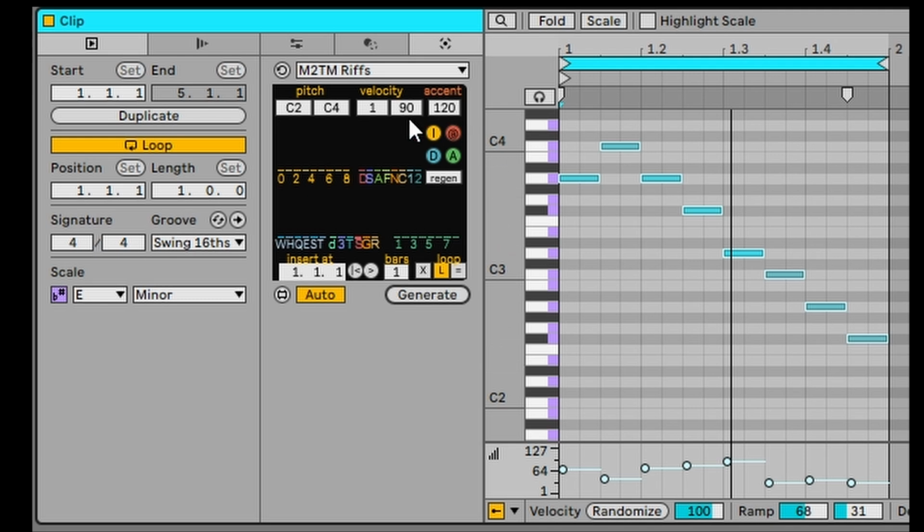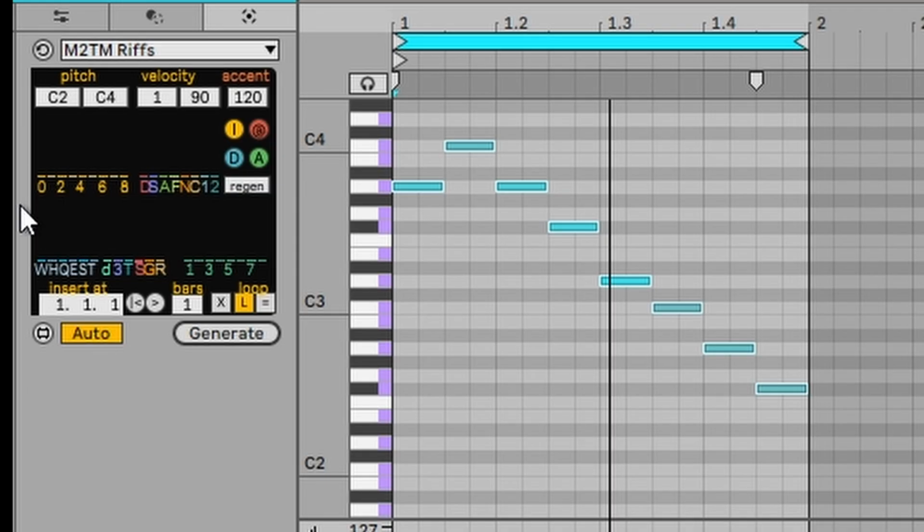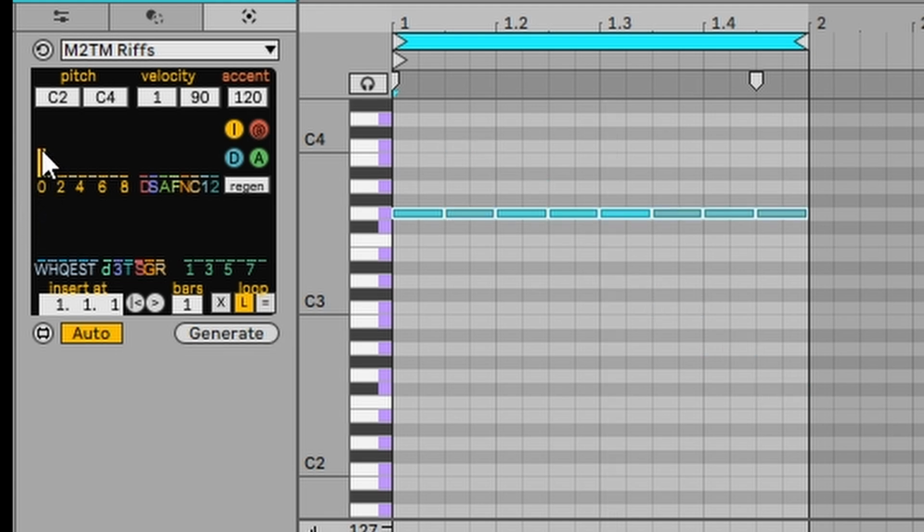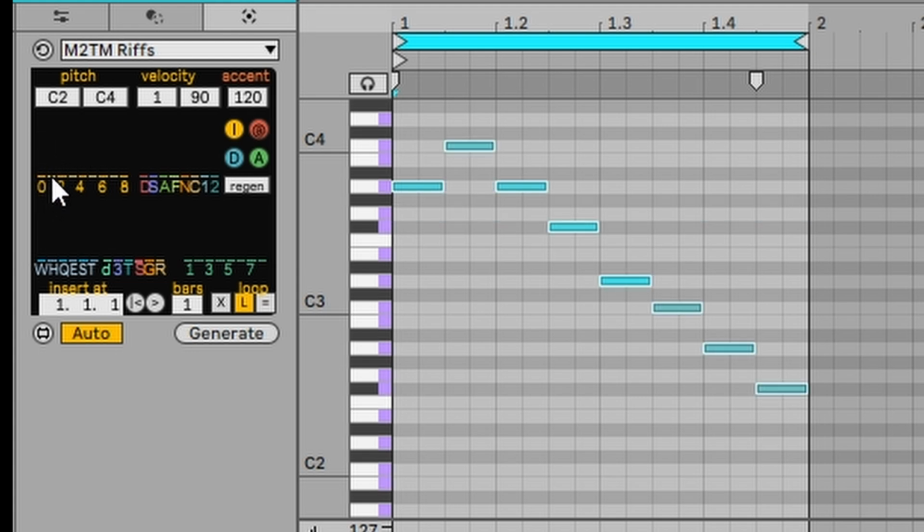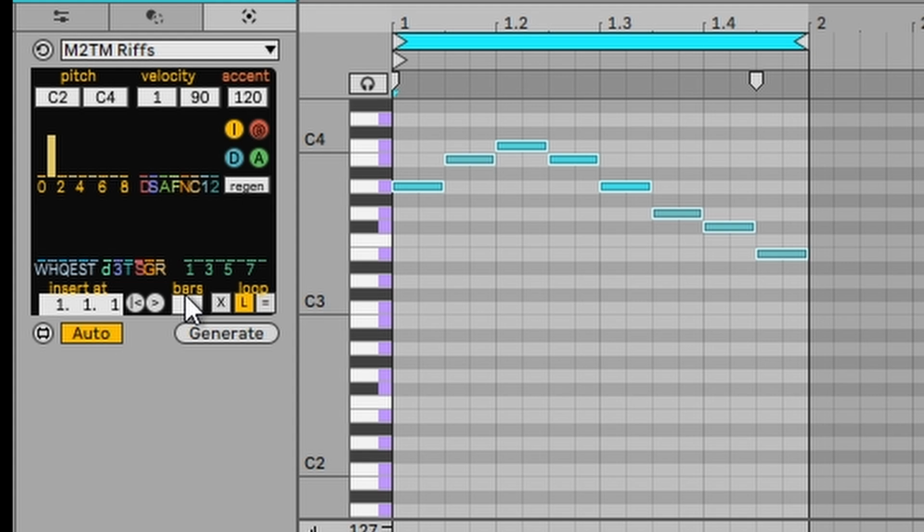So for example, we can change the intervals here. If we have an interval of 0, what that means is that each note being played in the riff, there's no difference between those notes, right? So if we say the possibility is pretty high that there's no difference between the notes, obviously you'll see all the notes being the same. And we can just remove that and select the possibility of the notes varying by 1. So they're just going up and down by 1.